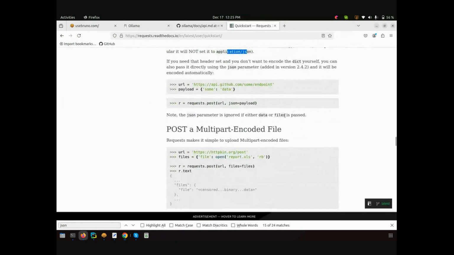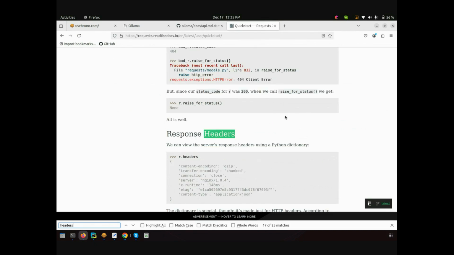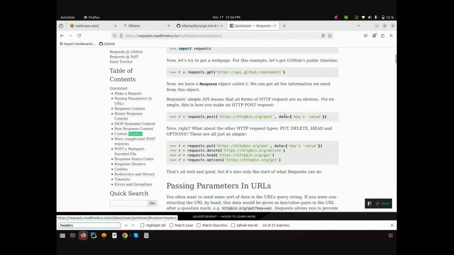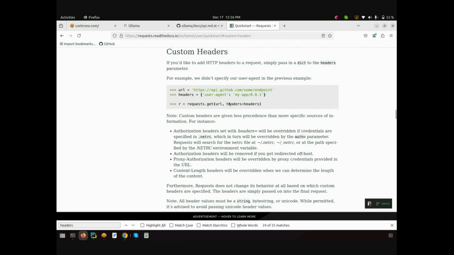Headers, request headers. Custom headers. It's just another object, a dictionary that we pass in as an argument here.